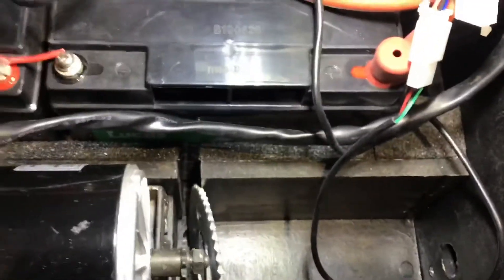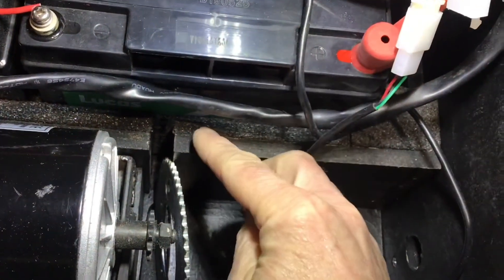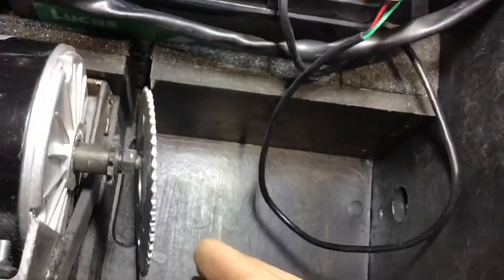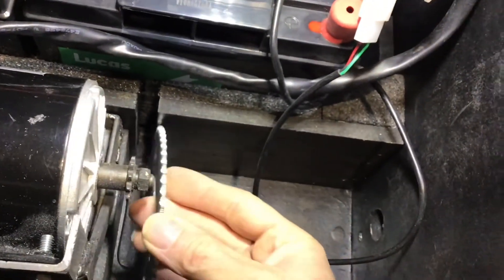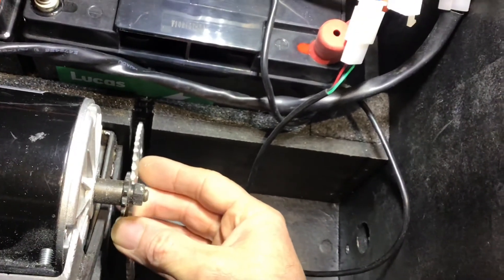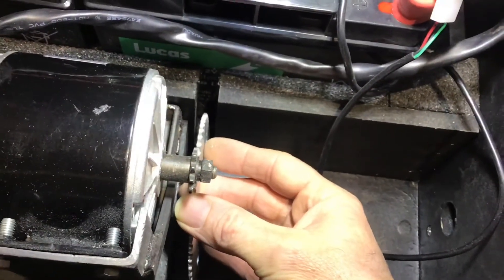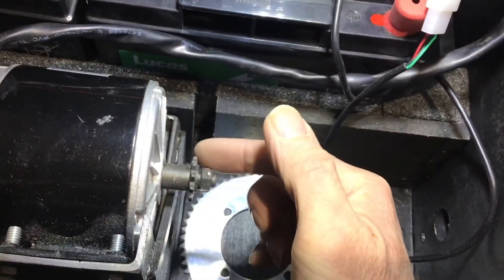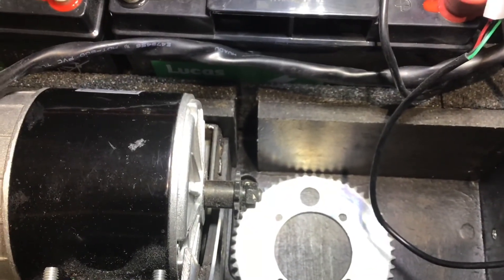I came up with a great plan and you've just seen me draw it, but when I was actually doing the work I found a better way to do it. What I've done is cut the battery wall into two pieces and cut a groove into the floor of the car. That means now when I fit this piece it'll fit in freely — absolutely loads of space all the way around it, including for the chain. The only thing I don't like is that this is a little bit too close to this, so I'm going to extend this bracket and raise it up a bit so the electric motor sits higher. That way, if ever the chain needs tensioning, I can just loosen the bolts, lift up the motor, and tighten the bolts again.